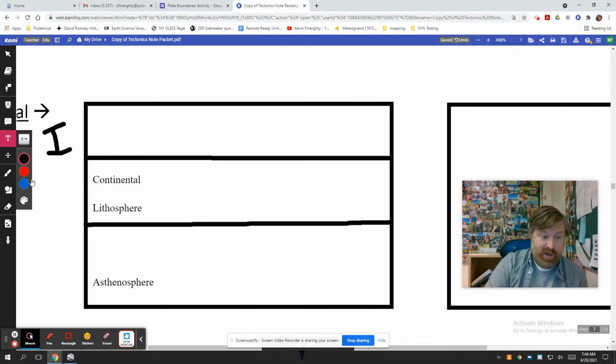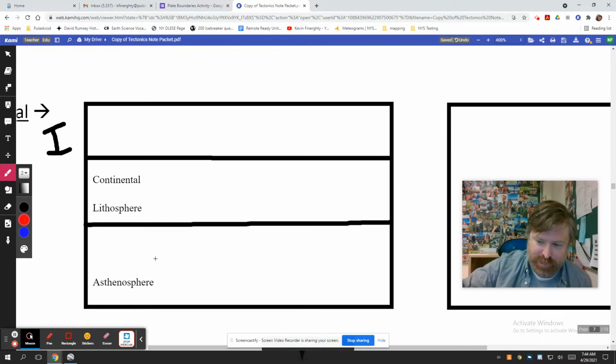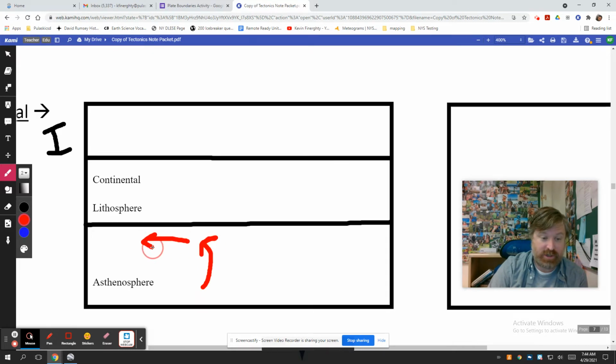Back a couple lessons ago, and I'm not sure it's sunk in for everybody, here it is again. There's the idea of why do the plates move? And again, if you become a geologist, you're going to find out this is more complicated. Here in New York State Earth Science, they're telling us that the reason the plates move is that there's convection in the asthenosphere below it, convection in the upper mantle. So what happens in these cases is that these convection cells occasionally are going to be set up so that the crust has tension on it.